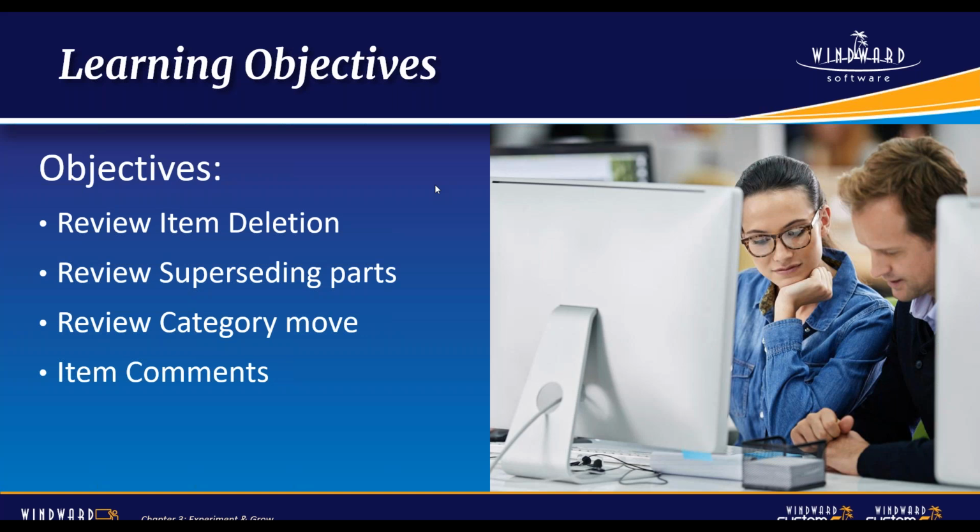We're going to review superseding parts, which is not directly related, but it's something you can experiment with to use this feature to manage product that you might still have some of, but it's no longer available. So you can't order more, but you need to sell off your old stock, and you may have a replacement product for that stock. So we'll talk about that a little bit.